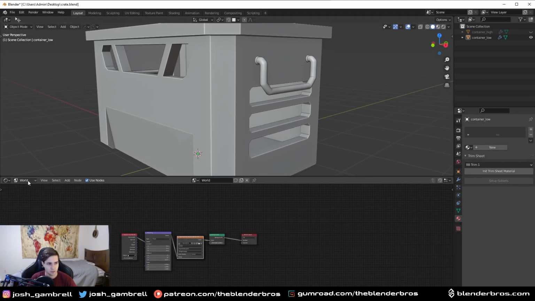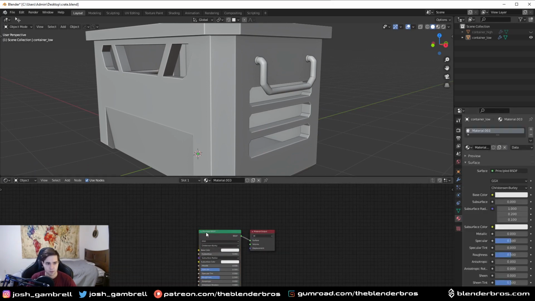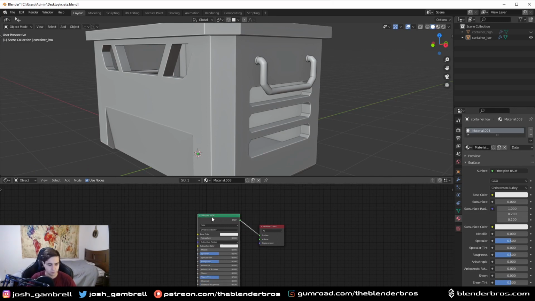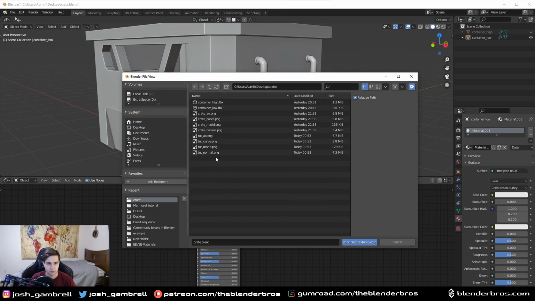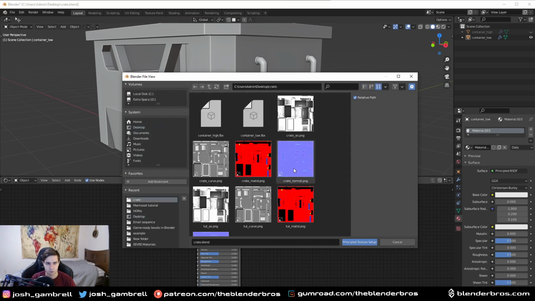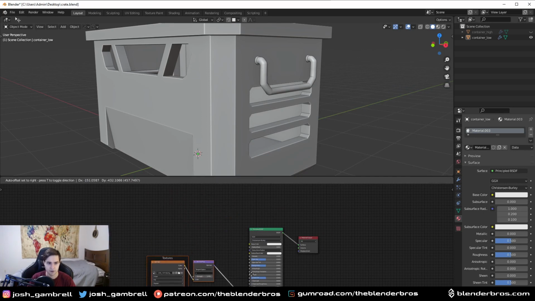We're going to go to the object panel and we're going to add a new material. In here we want to bring in that normal map and the AO, if you want to preview the AO as well. You can just use the principled textured setup by pressing Ctrl-Shift-T. Make sure you have Node Wrangler turned on. We're going to go to Create. We're going to open up the normal map. We'll do that first. It's going to set everything up for you very nicely.